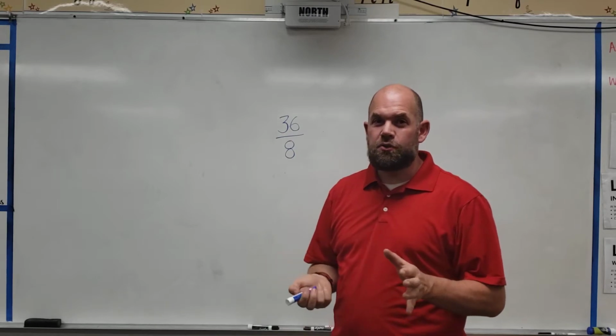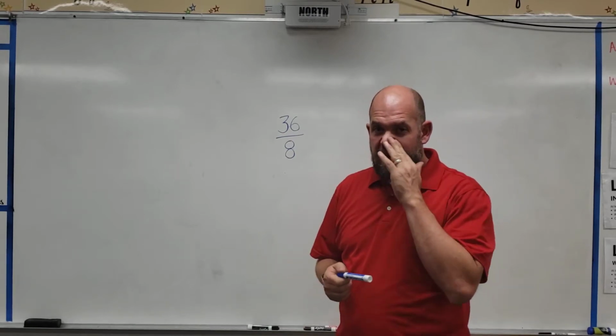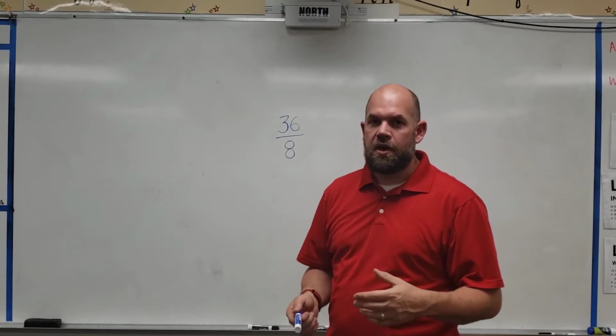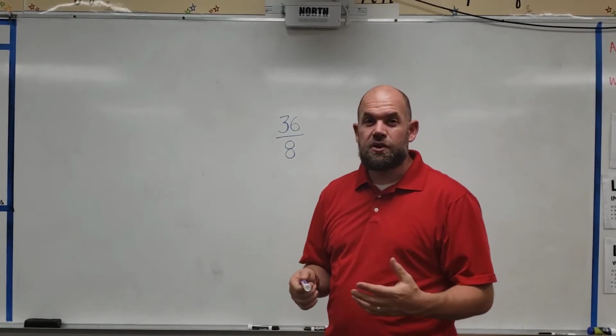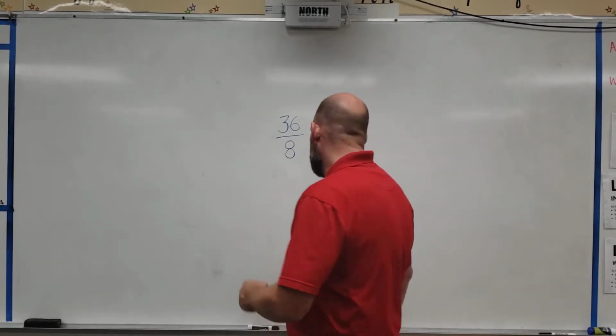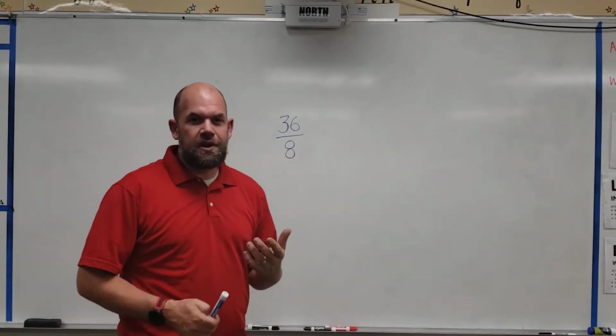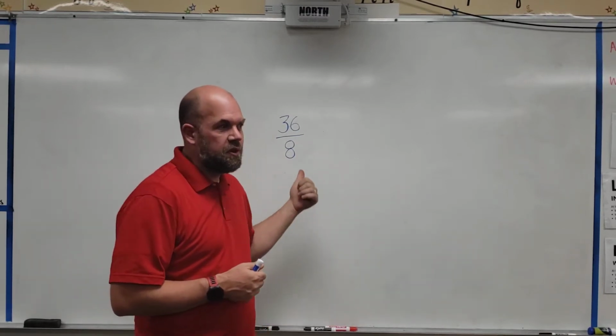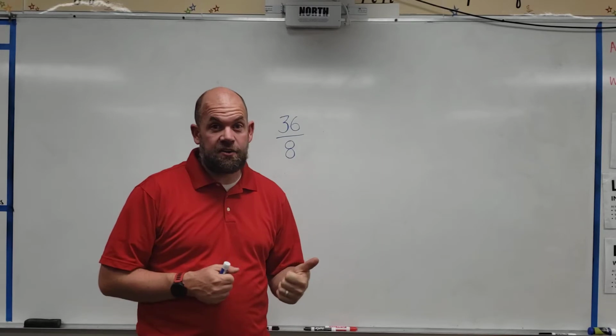So I'm going to run you through 5 or 6 examples today and talk you through different ways to do this, because there's a number of different steps that you need to do, but sometimes you can change the order. So when we look at 36 and 8, we're going to think about those rules we learned. Now remember the rule of 2. If both numbers are even, then one of the factors will be 2.